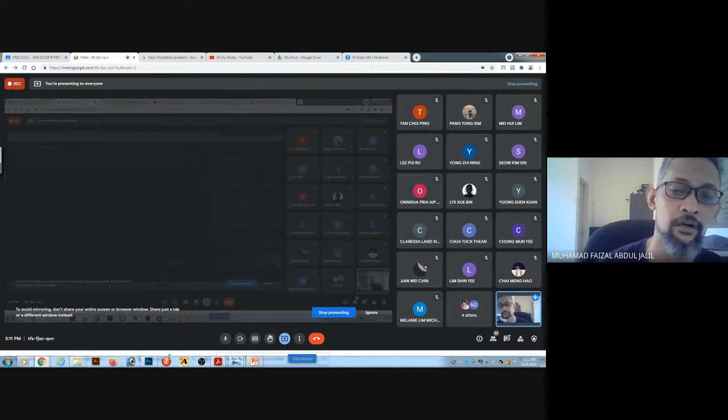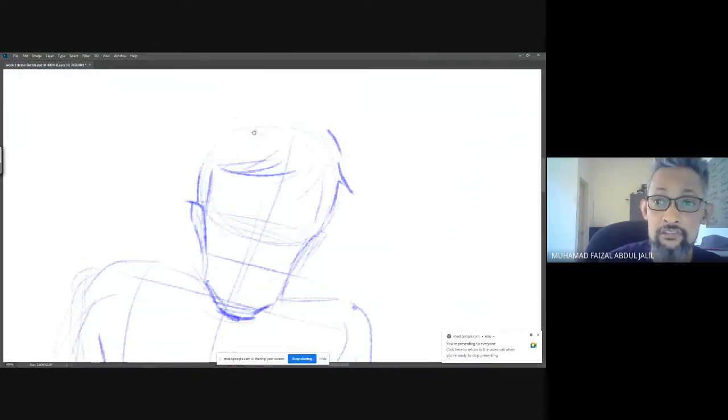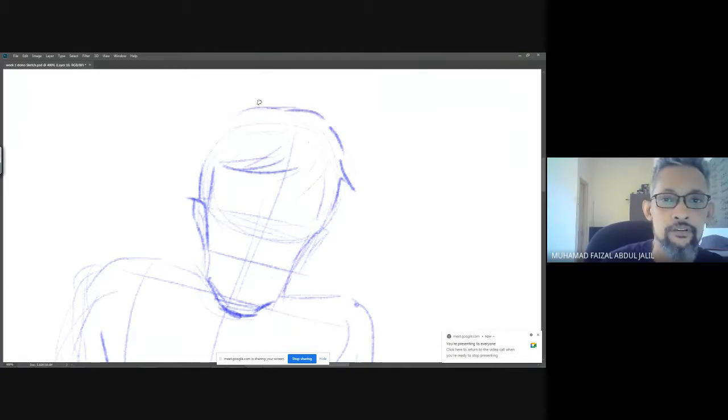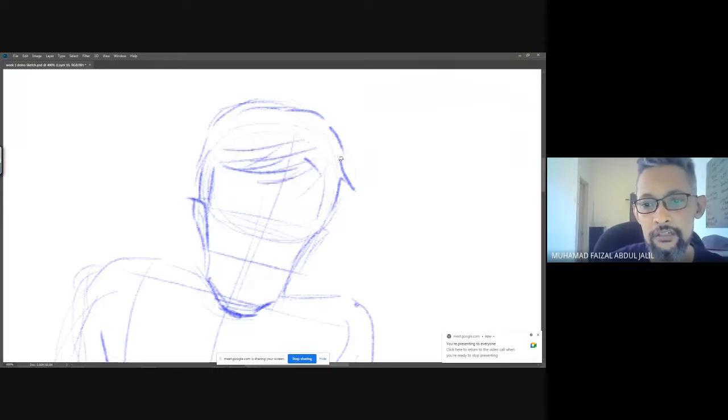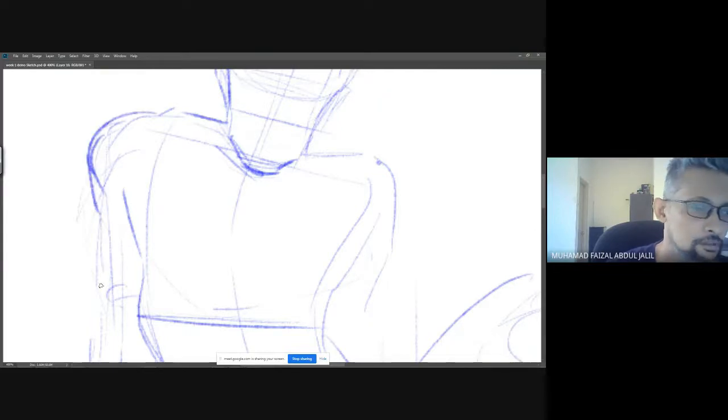Textures are actually about a surface there, okay? A detailing on the surface there, okay? So this is basically the line work there, okay? The line work, the basic structures there. It's not textures there, right? Textures is not a thing, it's a surface. It's a pattern that we call there, right, okay? This is not about rendering first, but it's all about understanding the form and structures before you add a little bit of details. Okay, a little bit of details there.